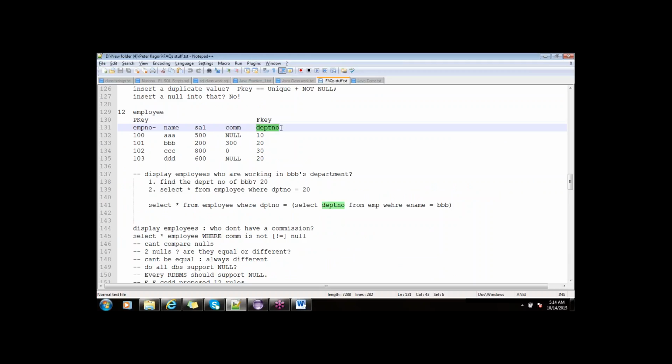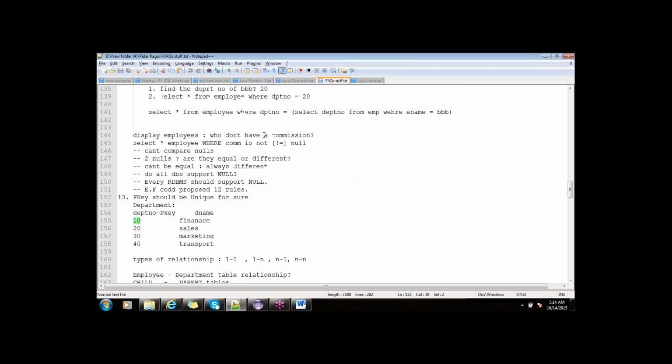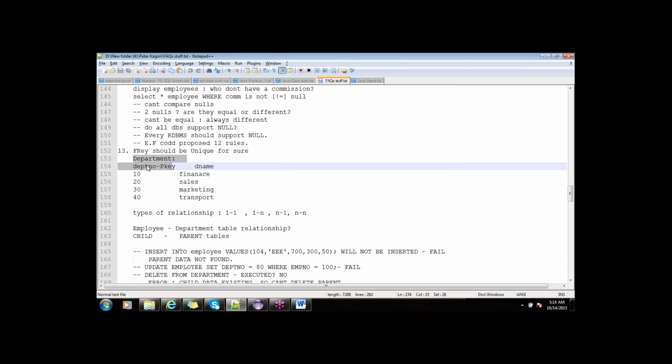These are the columns present in my employee table. In my employee table, employee number is a primary key, obviously, and department number is considered a foreign key, which is referring to the department table's department number. In the department table, there are two columns: department number and department name.